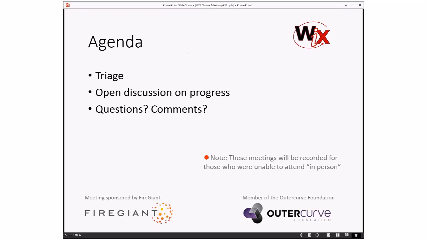I'm going to jump in the agenda because I always forget to do that. The agenda is basically the same as it's been for the last few weeks and is probably likely to be the same for the next month as we continue to discuss the same things, unless someone adds something onto the agenda. And if you didn't add it already, we can discuss that at the end with the questions or comments. Look good? Yes, yes. Sorry. All right, here we go.